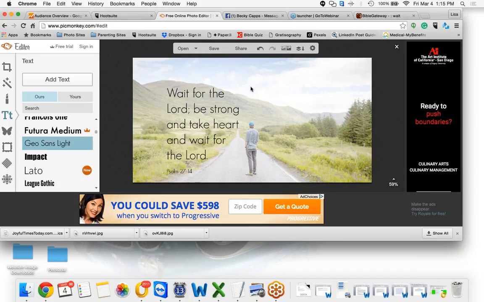One of the things I want to tell you, when you translate from Facebook to the JoyfulTimes.com page, you lose a little bit of each edge, about that much. Just the template for images, so it's going to be cut off. So you want to be sure that your actual font is in a position that's away from these edges. The other thing you want to be careful of is keep the top open, because when your article posts on Joyful Times, let me show you what that looks like real quick.